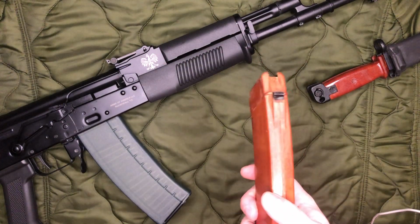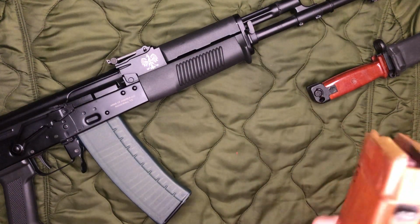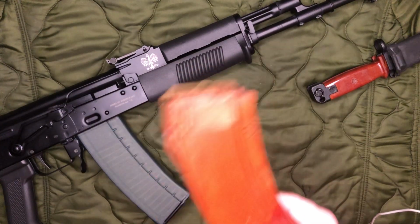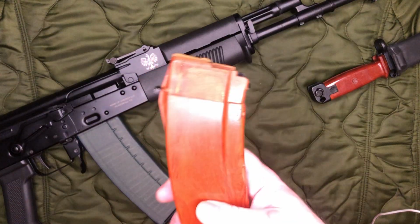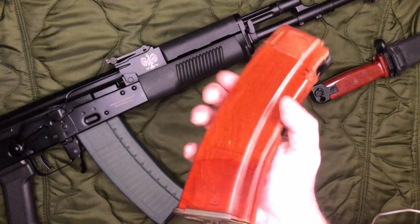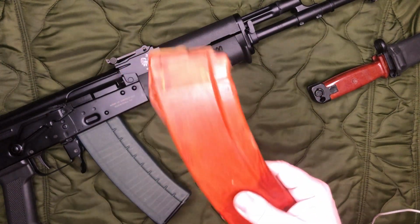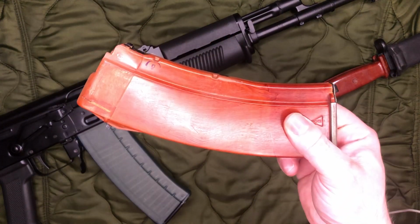Now, I took a bunch of mags out with me when I went shooting. I only shot one full mag for each mag, so I kind of wanted to get a baseline. And everything worked pretty well. Also, a big fat thank you to Soviet Stocks for hooking me up with this guy. This Beryl showed up, and all of a sudden, I didn't realize that Bakelites had dried up as badly as they had, especially the 5.45 ones.